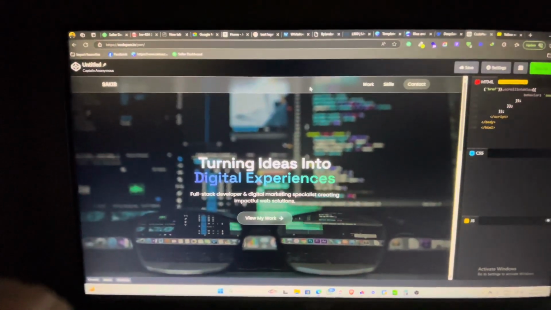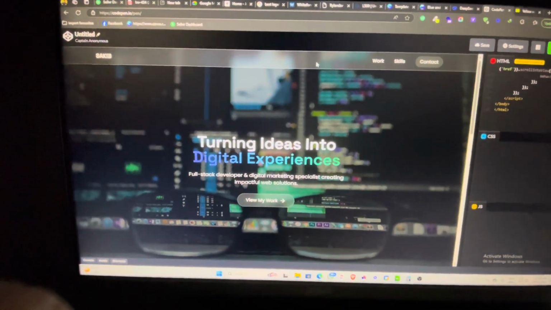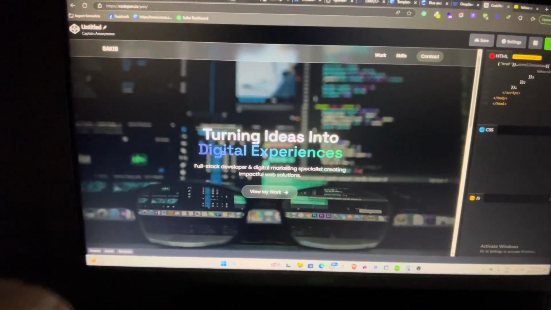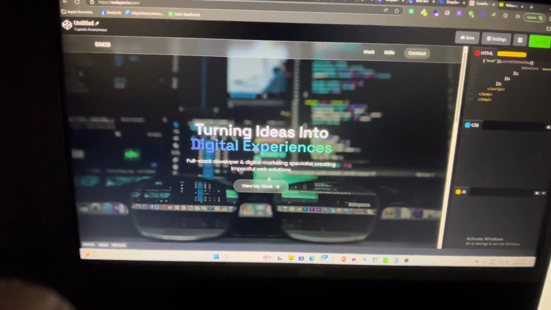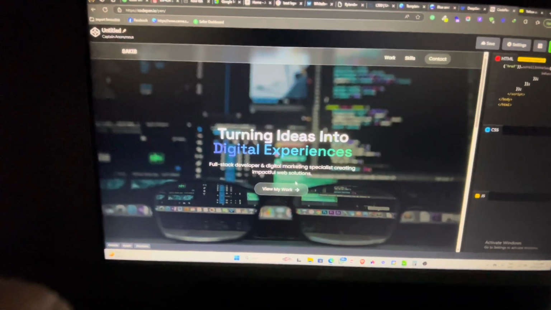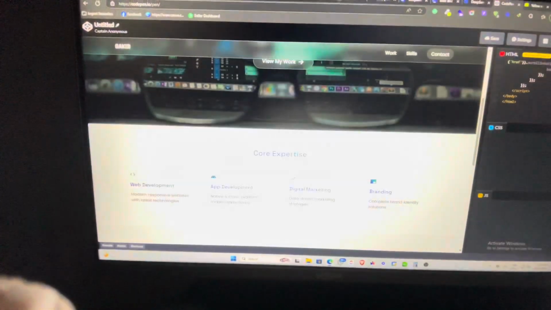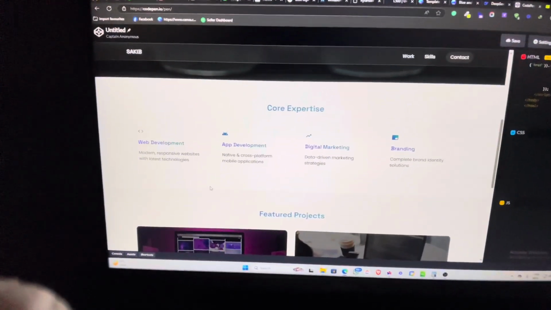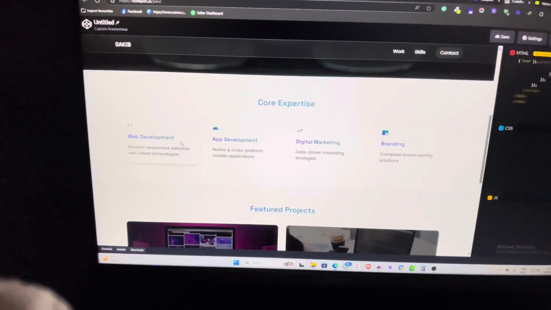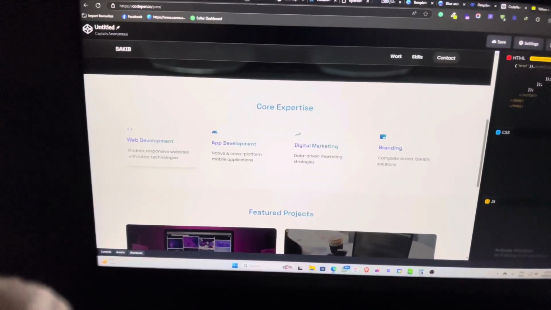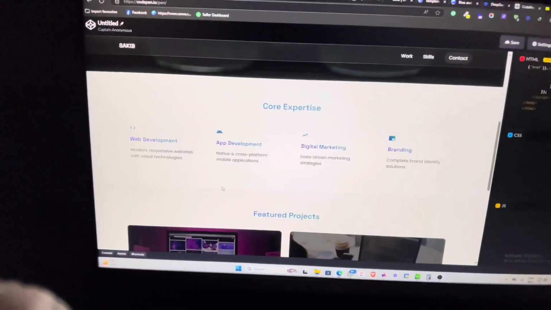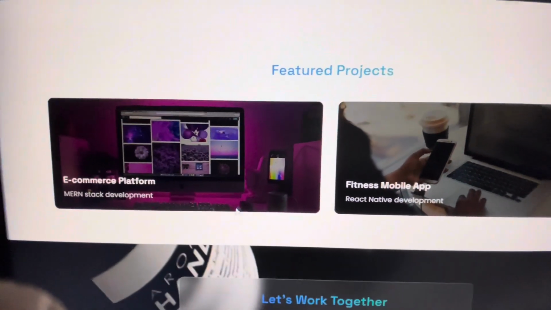We have a nice looking header here with the glassmorphism style. In the hero section, you can see the gradient text here, a button to view my previous work or some projects. Then if I scroll down a little bit, I have added some of my core skills about web development, app development, and we have also added the icons here. And we have also added some featured images here.